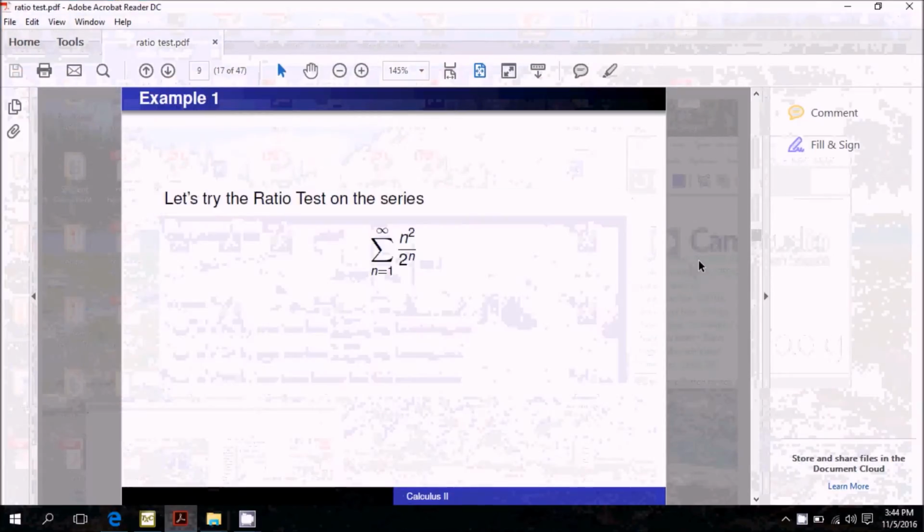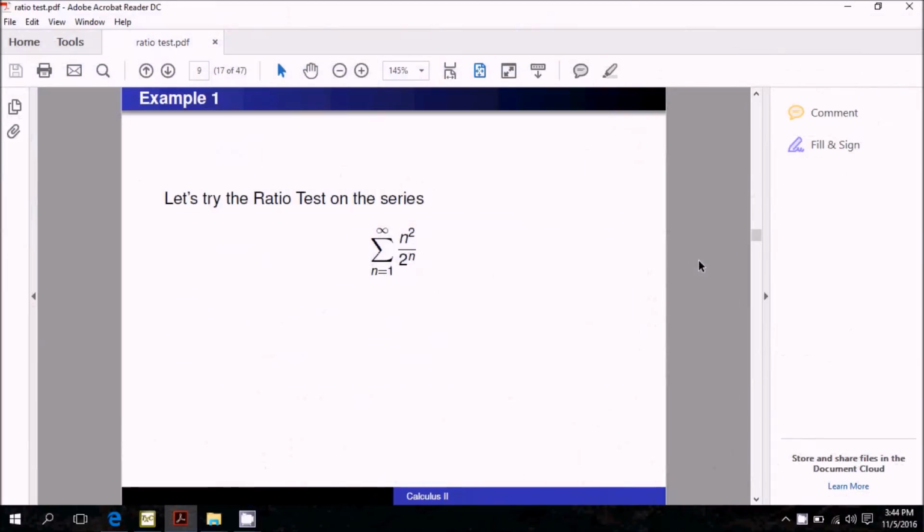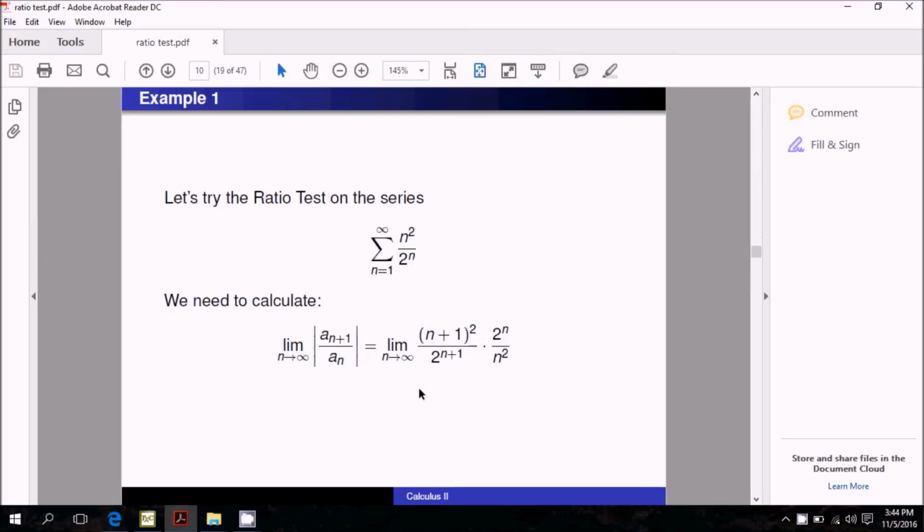Okay, so let's look at our first example. This is the example that we said we did not know how to do. So let's try the ratio test, which means we need to look at this limit. So go ahead and pause the video and try to write down what this limit is going to look like. Okay, here we go. This is the n plus 1 term here. And when we divide by the n term, we multiply by its reciprocal. So there's the reciprocal. And notice that I've dropped the absolute values because everything here is positive, right? N is positive, so n squared is positive, and so on.